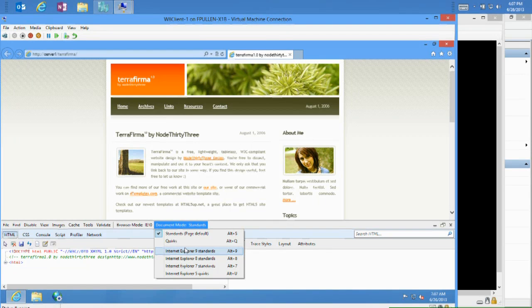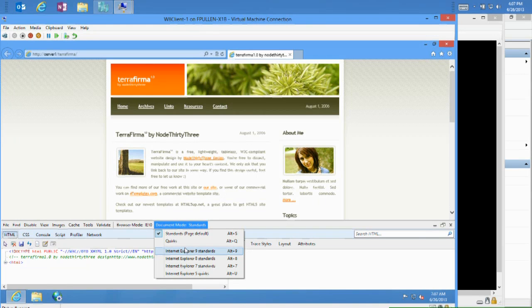The way to think about this tool is: how do I find out the best possible document mode for this website? And once you've figured that out, how do I implement that document mode? There are a few different ways. One is through the CVL that's managed by Microsoft. Another is through group policy. There are two group policies you can use.